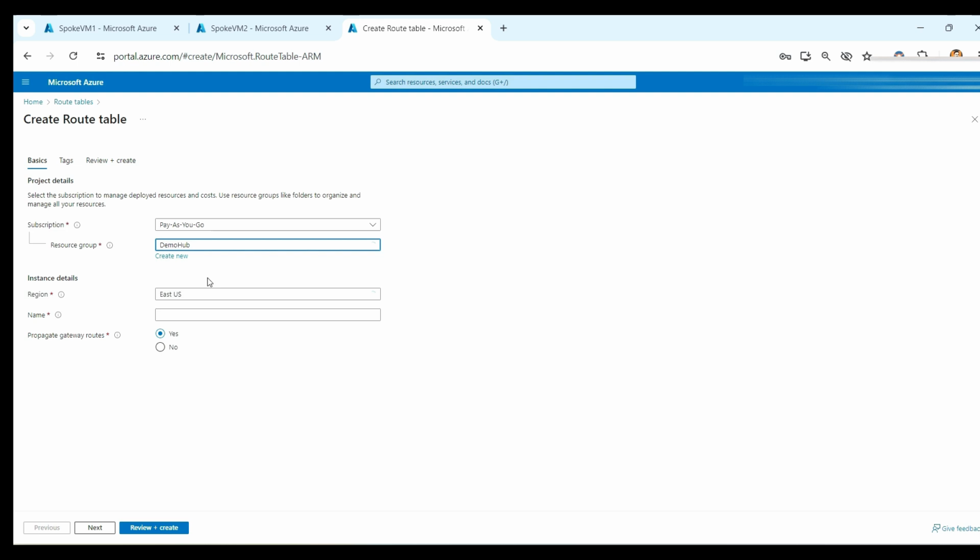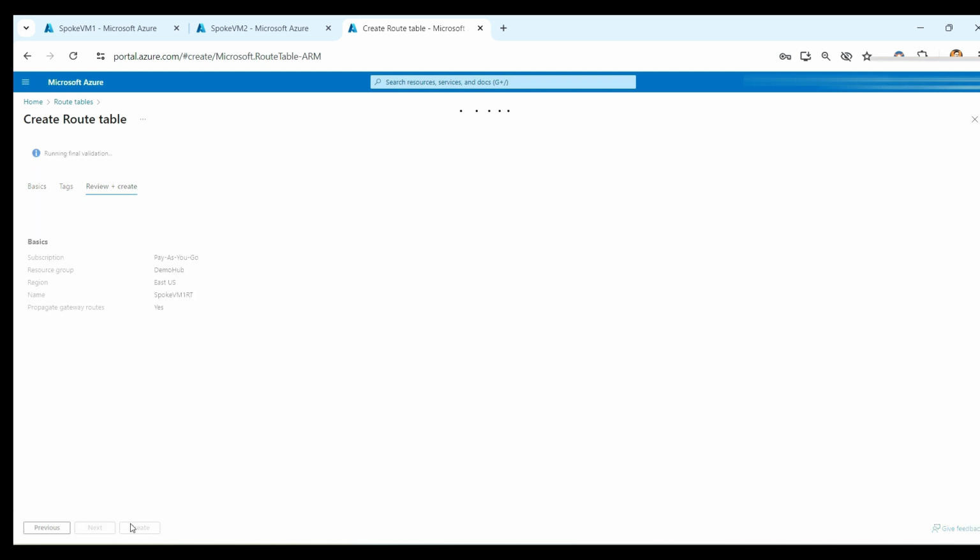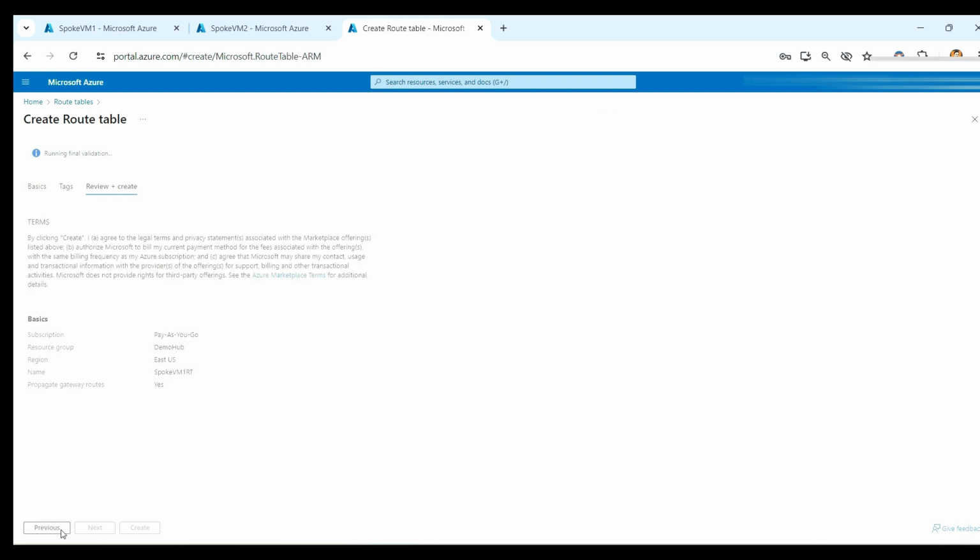This will be a VM1 route table, and by default I'm disabling propagate gateway routes. Go to review and create.